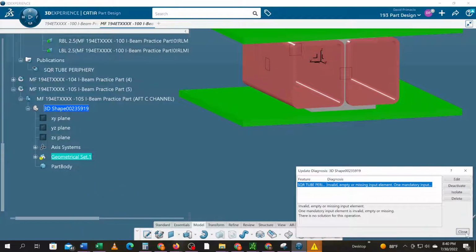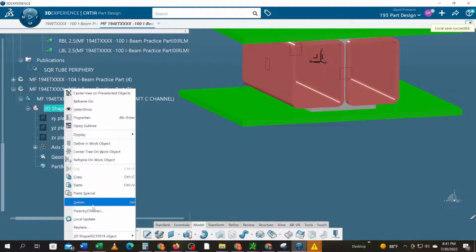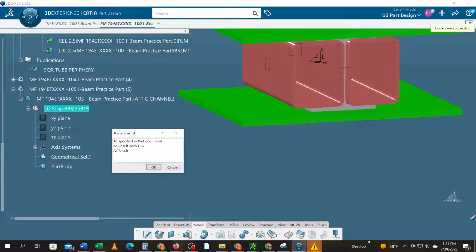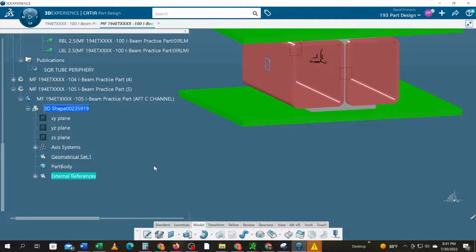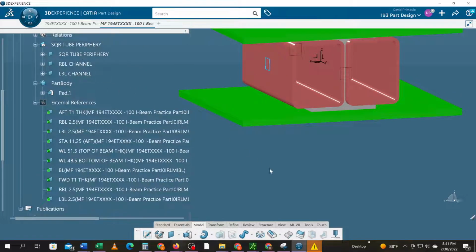No, right click, paste special with links. There's your external reference. So I can use that one, which is linked up to this one up here. So in theory, if that changes, this C channel will know to go with it.